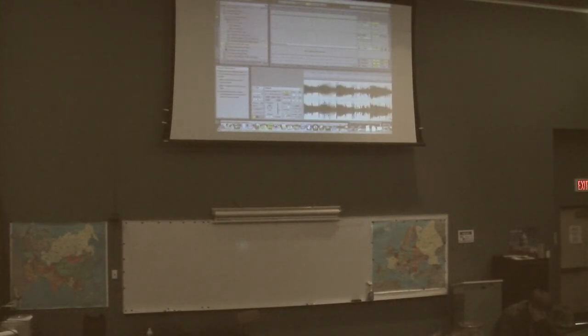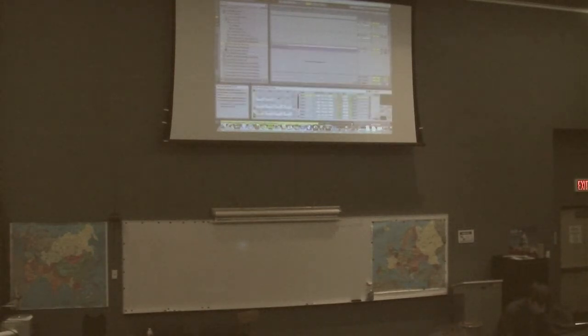And last one. All right, and now what I'm gonna be doing is what's called slicing it to a new preset. I already have a preset that I made beforehand, but what this allows me to do is actually use my MIDI controller, this keyboard here. I'm gonna be able to play back and trigger these samples. It's actually a very cool thing. And here I can get rid of these because I don't need them.